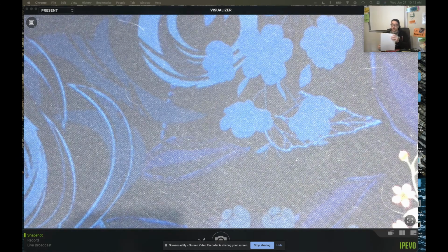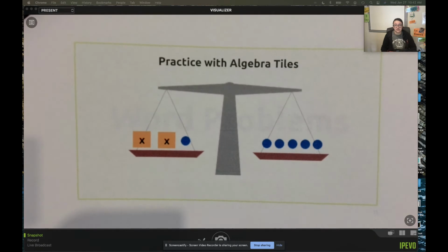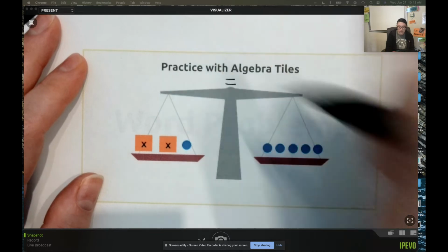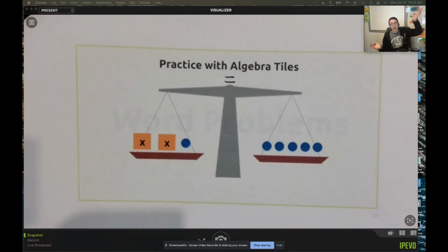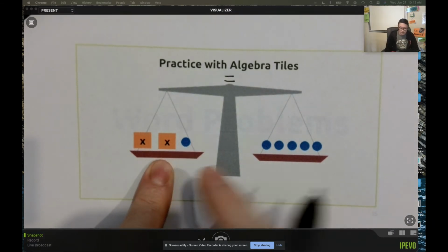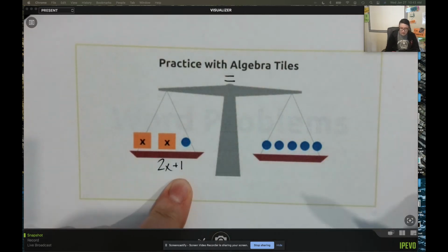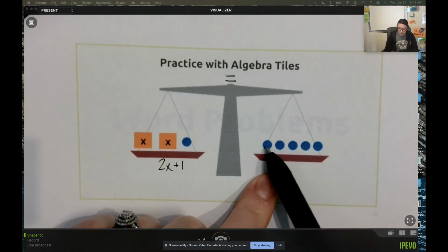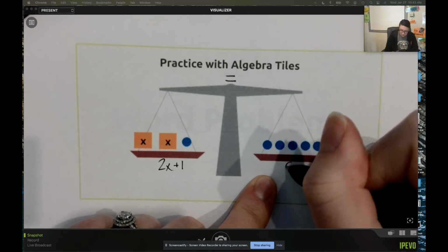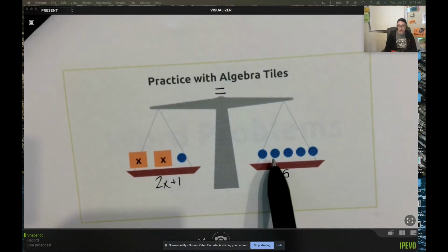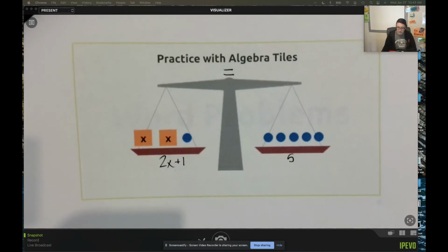Sometimes they're going to picture your algebra tiles on a scale like this. And I see here that my scale is balanced, so that tells me that this is an equation. If it was unbalanced, that means it would be an inequality. But here on this side, I have 2 x's, and I'm going to assume that that's a positive one. Unless it has a key telling you what's positive and negative, it's safe to assume that it's positive. And on this side, I have 1, 2, 3, 4, 5. Those ones are x's, so they're 2x plus that 1 is equal to 5 because they're balanced.